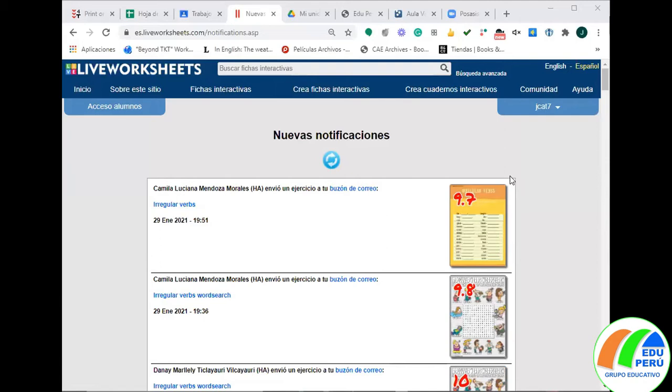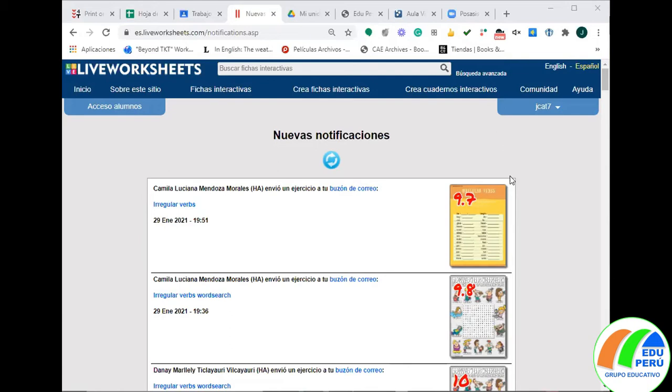Take it just as a formative assessment, not a formal one, because it's so easy to complete these worksheets with the email. Also there is an option that they can check answers, but when they check answers they are not going to send the online worksheet, but they are so smart, so they do it again.